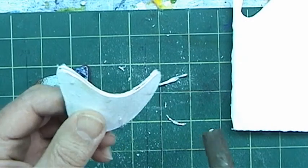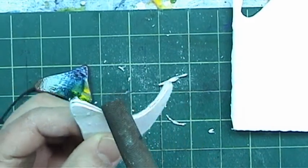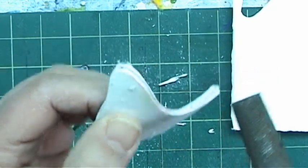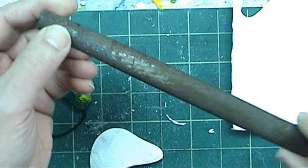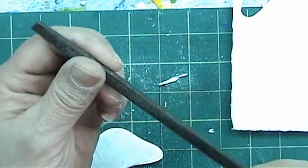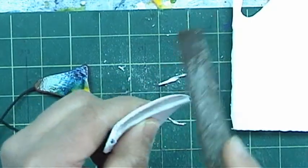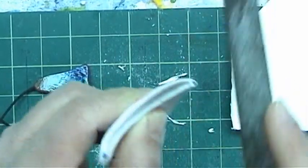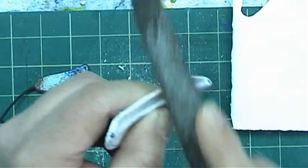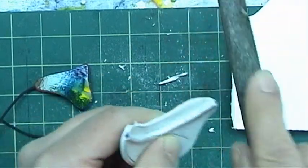For areas where it's strongly concave, or where you have a lot of excess paper to remove, I like to use a half round file. The curved side lets you get into sections like this. Remember what I said before when we were sandpapering it. Don't, especially with a file, go back and forth like that. Always push into the piece.